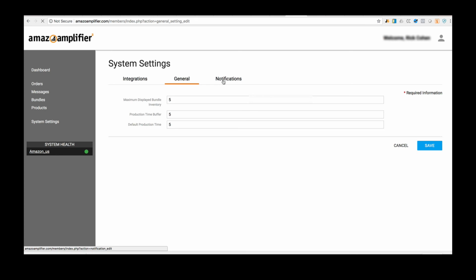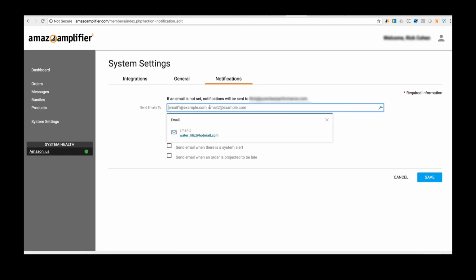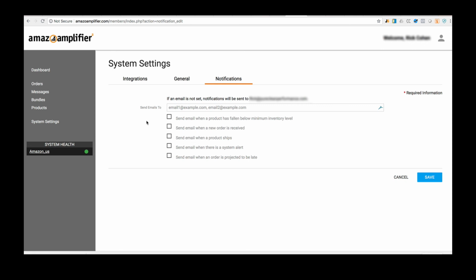Okay, so the next thing that we're going to be doing is we can go over to the notification section. In this area, the email that you created your software tool with is automatically going to be getting any updated emails about any orders or shipments. But if you have marketing managers or other employees who are also managing your account, you can input their emails into this box. As you can see, all you have to do is put in a comma between them and you're good to go.